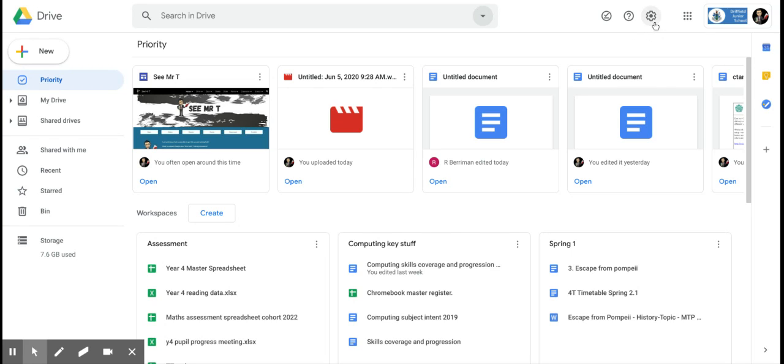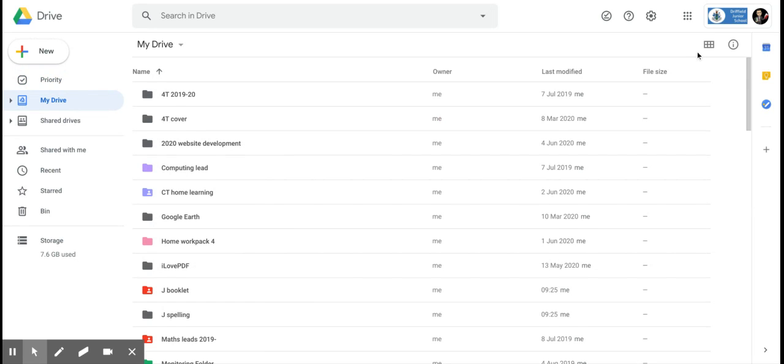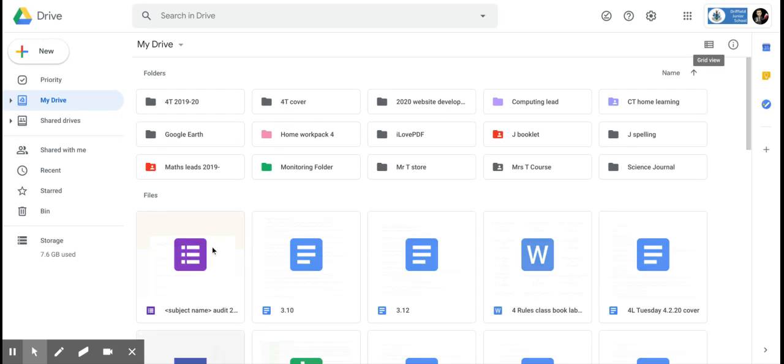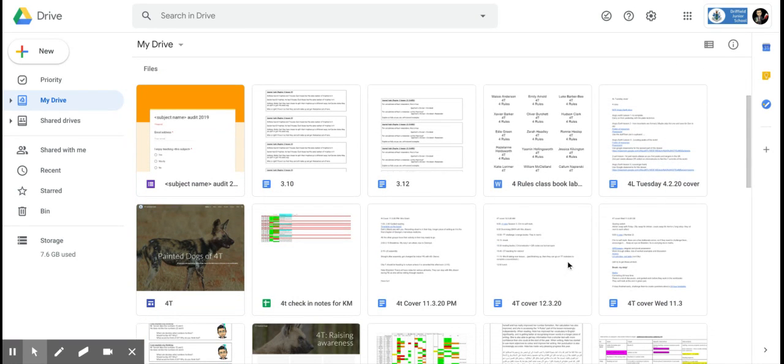We've also got a cog where you can adjust your settings, and if we go into anything other than priority, we also have the option to change the view. Now, some people quite like a list because it looks quite windowy. The other option, of course, is you can change it to a grid view, which is where you see all the folders collapse into a very small picture, and you have all the files available at the bottom because Google tends to put folders at the top, and then you get files appearing down at the bottom. So that is very, very quickly the overview of what a Google Drive looks like.